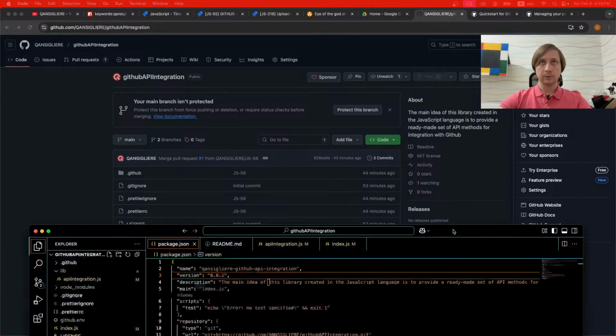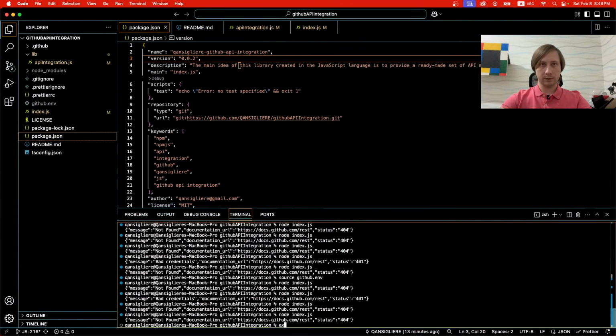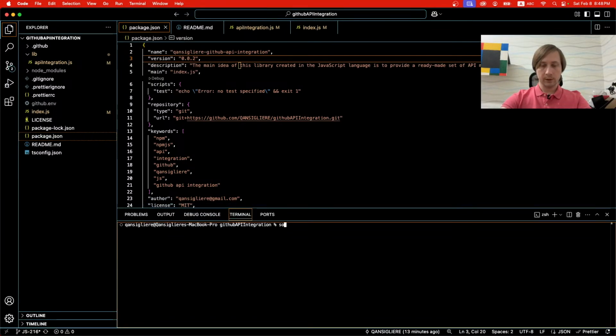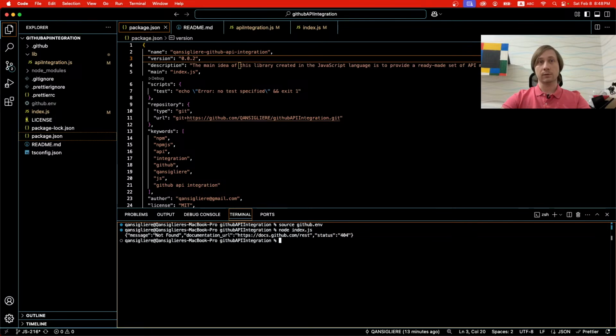So let's close it and let's close our terminal, run a new terminal again. Source GitHub environment, and let's check node index.js. Not found.